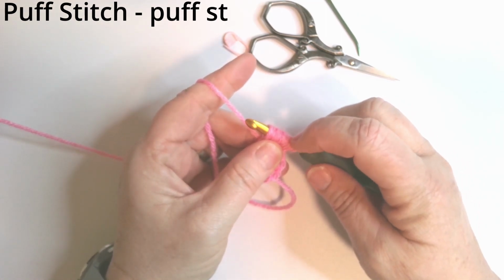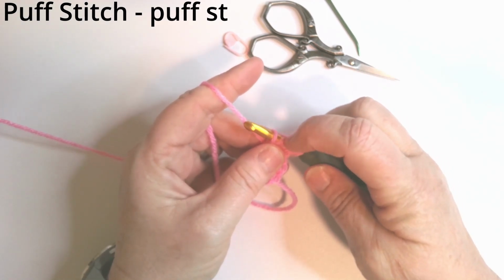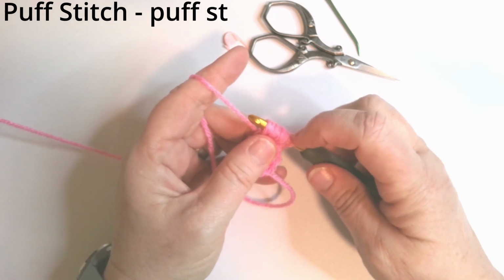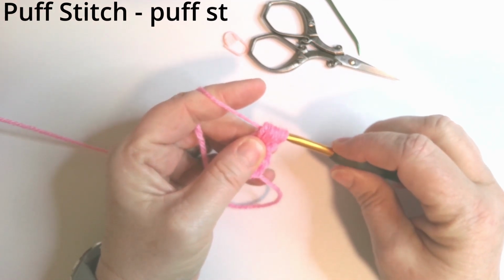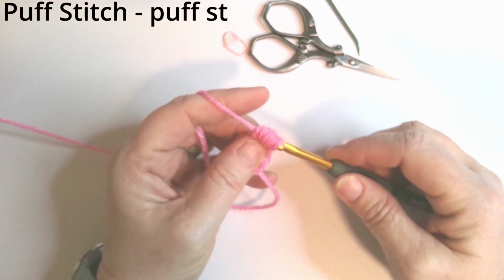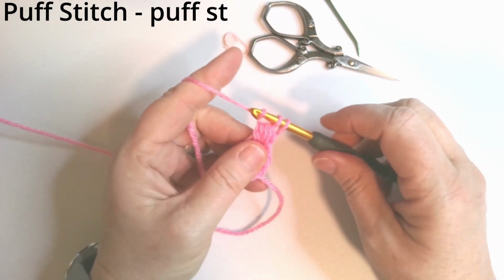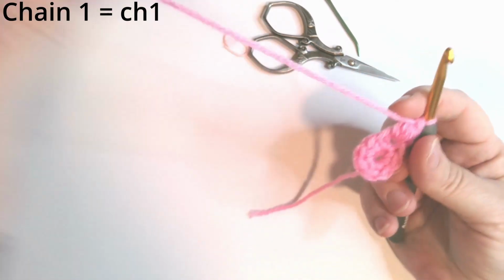That's 1, 2, 3, 4, 5, 6, 7, 8, 9. That's your original working loop and the 8 that you just created. Then you're going to yarn over, you're going to pull through 8 of those loops, like so. And then you're going to yarn over and pull through 2. That is the puff stitch.